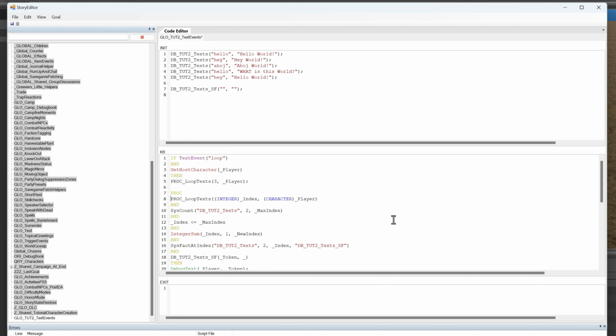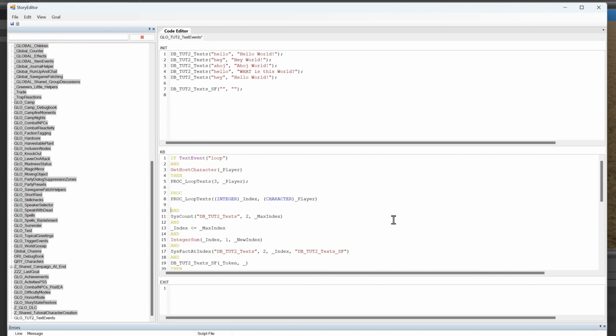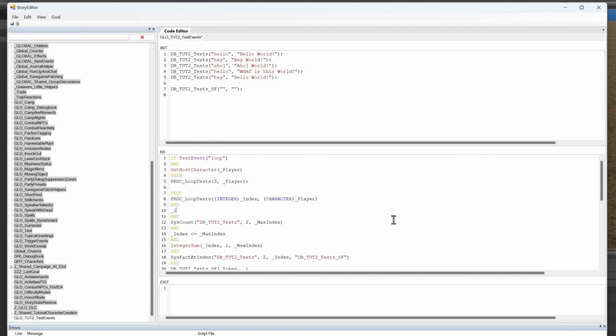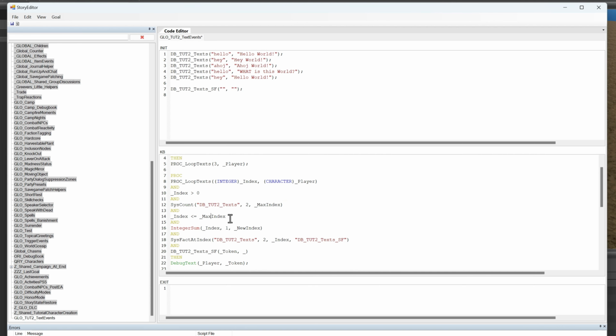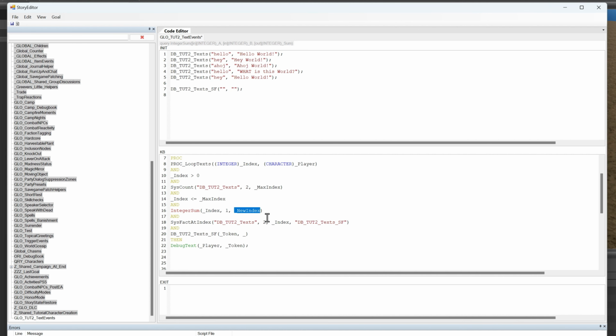There's a few things here we should probably, okay, let's do that. And index greater than 0, because we don't want to be called with a negative number or whatever, because that would also blow up. So this is just good practice. Okay, so where were we? Okay, so index is less than or equal to the maximum index allowed, and then we're going to take the index we have been called with, increase it by 1, and put it into new index.